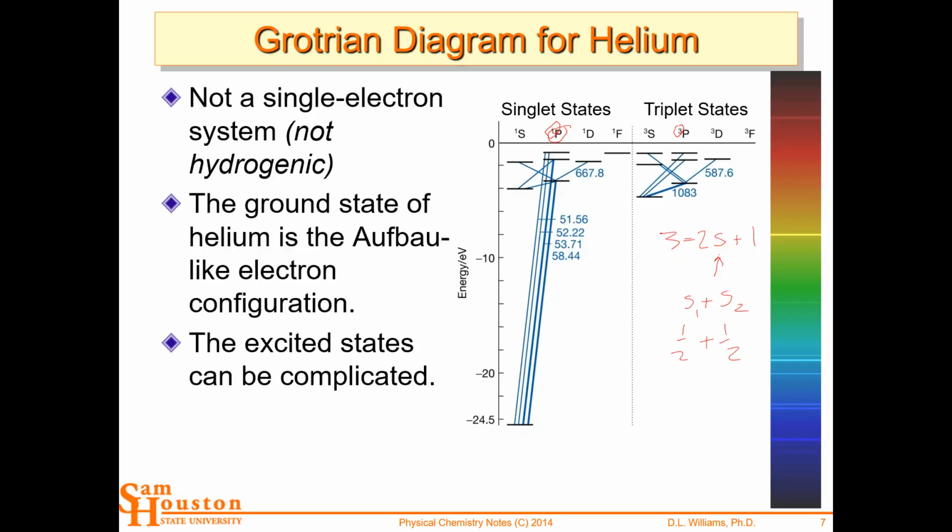Sometimes you can have quintets. Subtract 1, you have 4 unpaired electrons. Okay, so think about a d4 system all spin up. You've got 4 electrons in the d orbitals. That would give you a quintet. Okay. So that's a little bit about understanding how we write the term symbols.